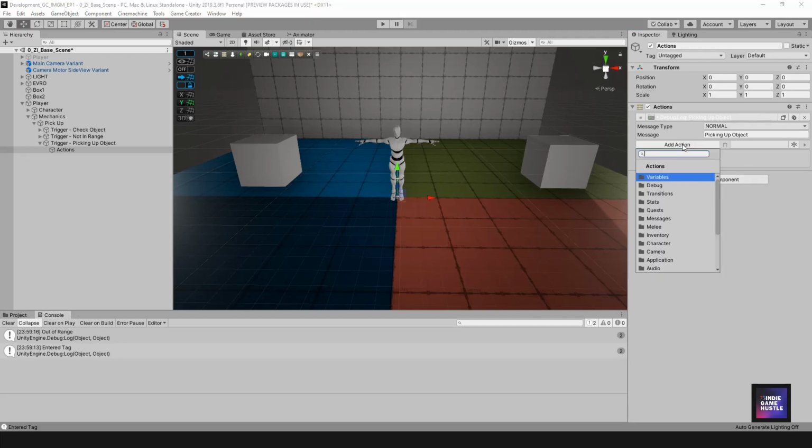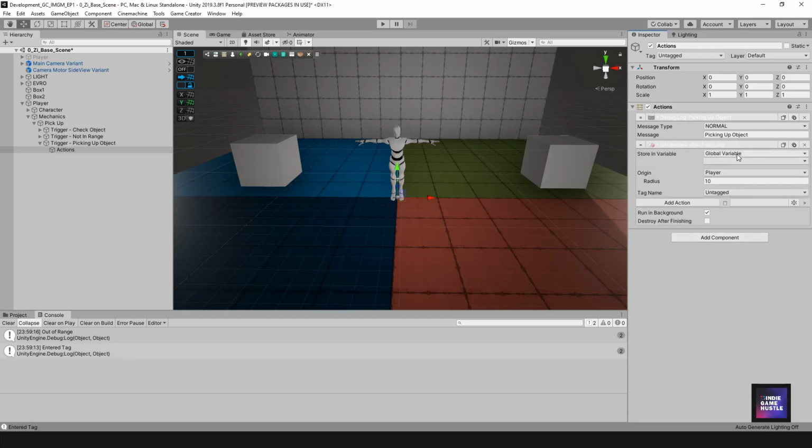All right, so the next thing we want to do is get the nearest object with the tag pickup. So let's go ahead and do that. Okay, great. And the origin is going to be of the player. So basically we want to do something like maybe 2.